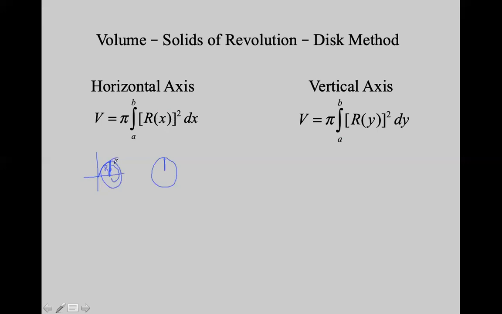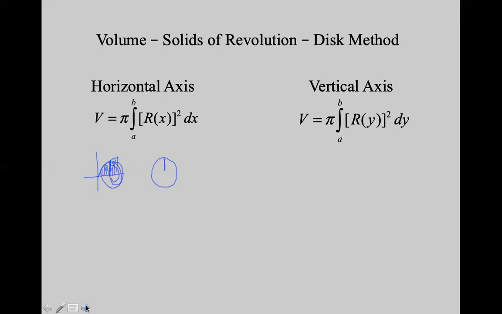And when we do infinitely many of those little representative rectangles, or disks as we have them, when we do an integral from a to b, it will fill in all the gaps of all these representative rectangles, and the resulting thing will be a solid. That's why it's a solid of revolution. We're rotating it or revolving it around an axis. We can have a horizontal axis of revolution or a vertical axis of revolution. When it's vertical, we just change all our components to y's instead of x's.